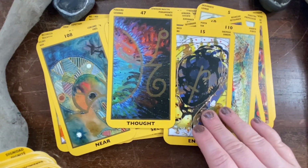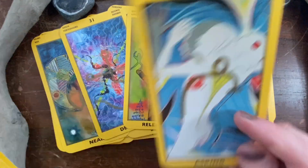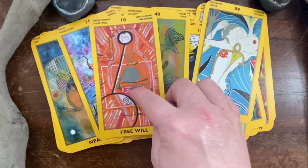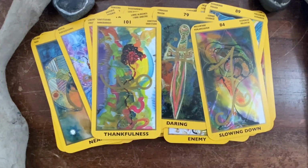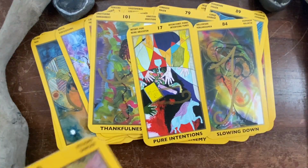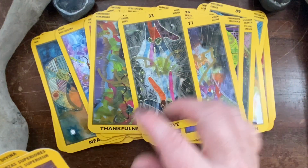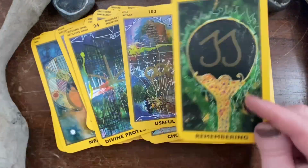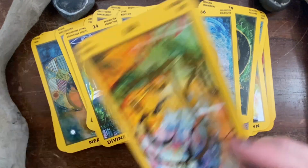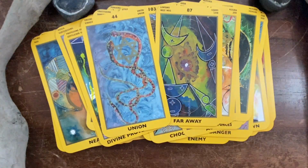I mean, look, you can see how many cards, that's card 110. So you can see there's a lot of cards in this deck. Like 101. I'm not sure how many are in here. Let's see if we can beat 110. But anyway, however many cards in there, it's a big deck, which gives lots of scope for working with it.